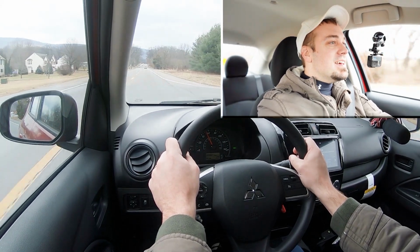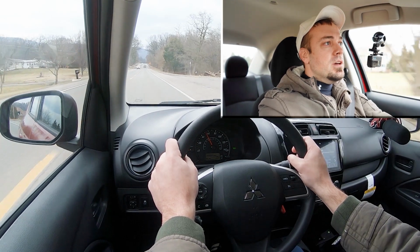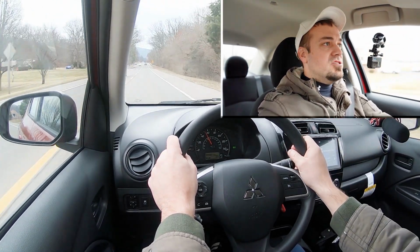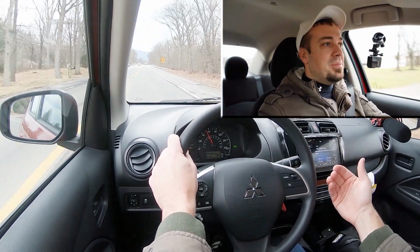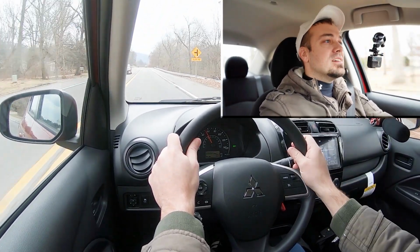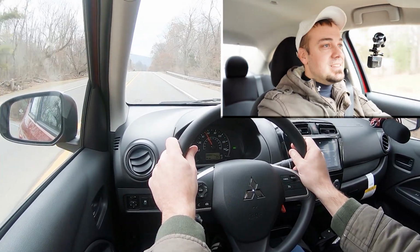But like I said, it's one of those cars where you kind of have to learn to drive for how fast it is. Just kind of like you have to learn to drive with the visibility of a 370Z or something like that. So certainly not the quickest, but it should get the job done. But anyways, to go along with that acceleration, as always, braking is equally important.